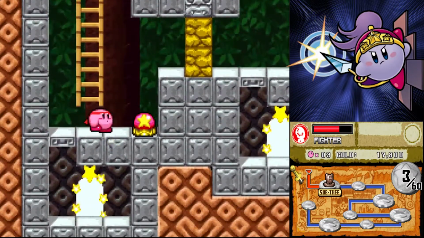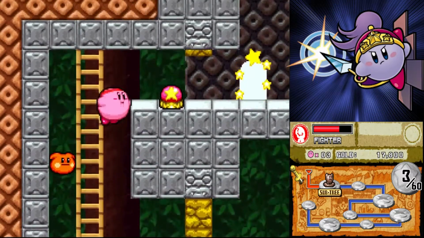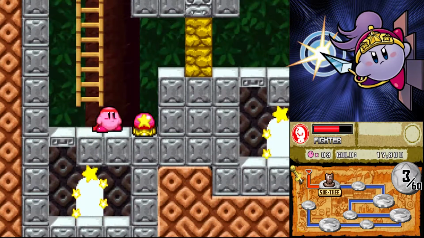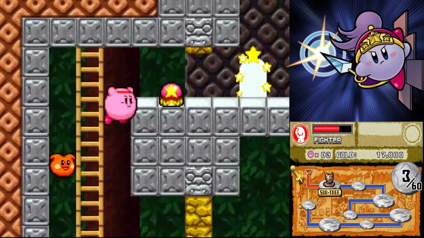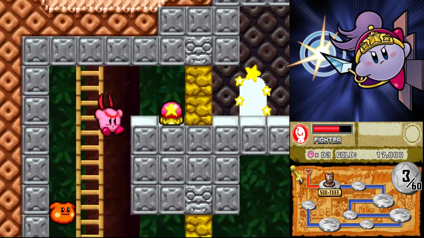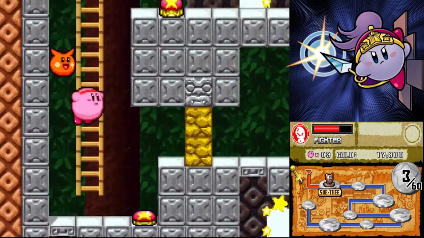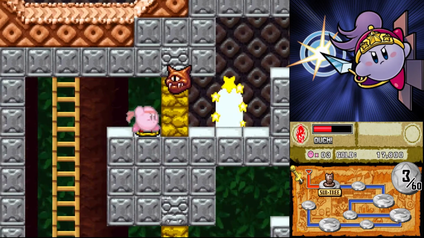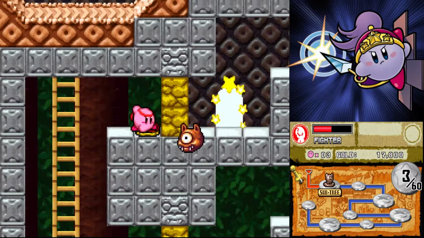This one is much easier because we can just do that and then mash it. Except not really. This area is much easier with the bird power-up because you can just clap quickly. Ah, almost had it. In fact, I might actually go back and get it. Because the enemy should respawn by now.